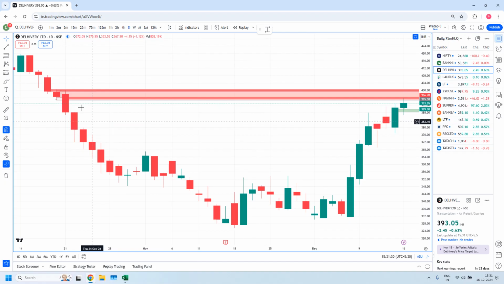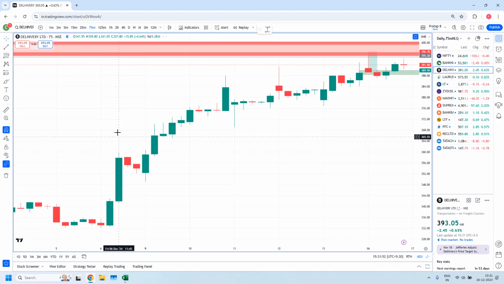The first one is Delhivery, and this is a drop base drop. This is a daily high liquidity daily supply zone. This daily high liquidity zone is identified by our NeoStock software, and we need to fine tune this zone as per our HLQ zone strategy. So let us fine tune at 75 minutes time frame.